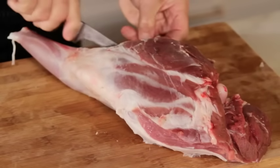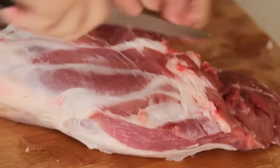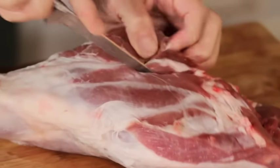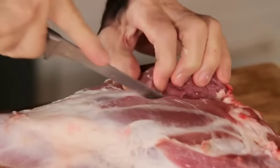However, I want to show you how to bone it out. That boning out is the same thing with a veal, which would be about 50 pounds, and of course with beef, which is even larger. The muscles are the same. So next to this here, you have that piece of meat. I'm going to start opening here and pulling out as soon as you see the separation of muscle.